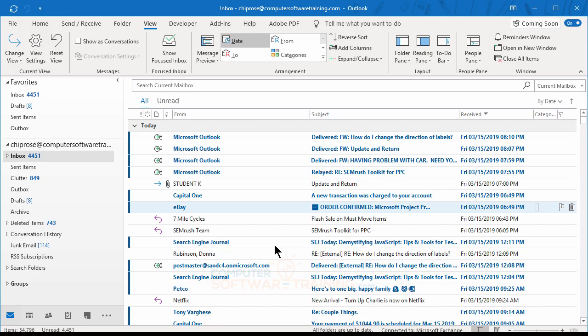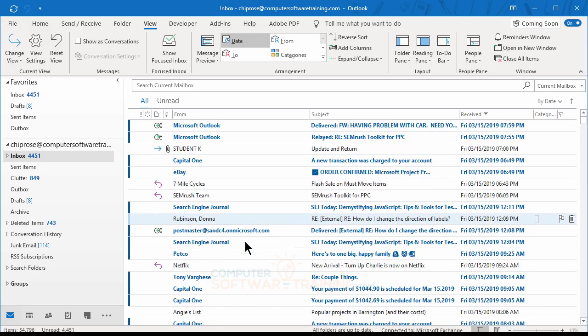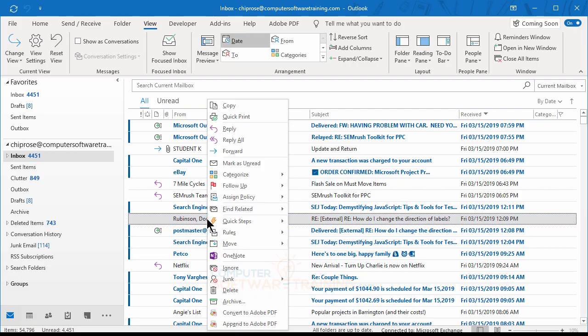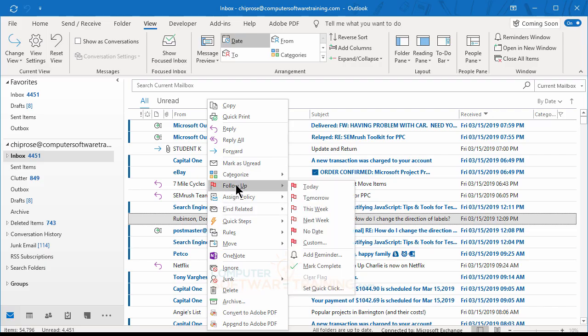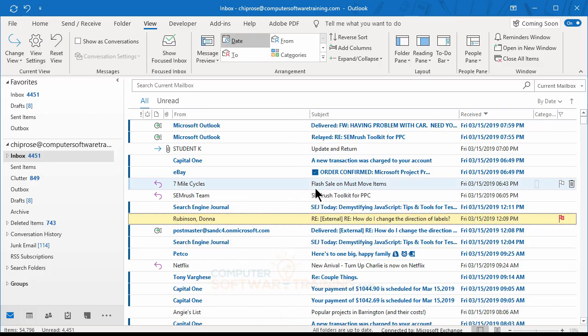So let me kind of go through the process here. So let's just say that I get an email, and let's say I'll just do it from Donna here. So let's say I get an email from Donna, and she wants me to do something, and I say, okay, fine. So what I'm going to do is I'll click onto her message here, and if I got it open, I can do it from there as well. But I'll just do it from here, and I'll do a right click on it. I'm going to go here to follow up, and I'm going to specify that I need to take care of that, let's say, tomorrow. Or actually, I'll just say today. So I'll click onto that, and it puts a little flag marker over on the side there.